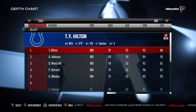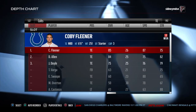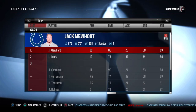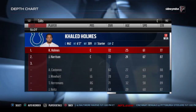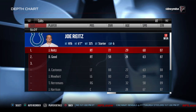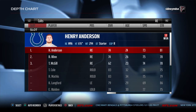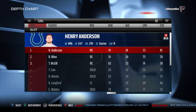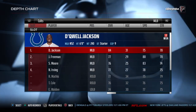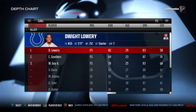Colts, a team that could really be great to use, but because of the way the game is built this year, they suck. They're a hard team to use the way the game is built. The running backs are slow. I really don't have anybody that can aggressive catch. The person that can aggressive catch is slow as dirt, but he will get open. Andre Johnson will get open, but you've got to kind of methodically go down the field with those guys. You can put Cole, Jackson, and Mathis. Vontae Davis is your number one.